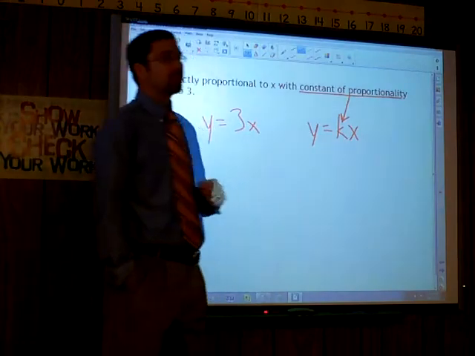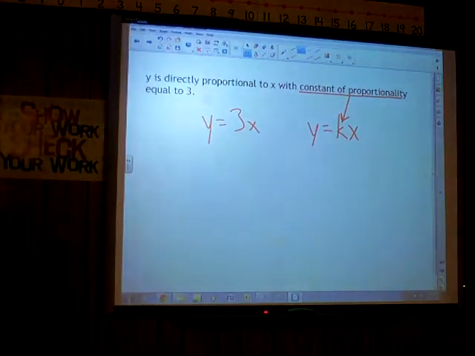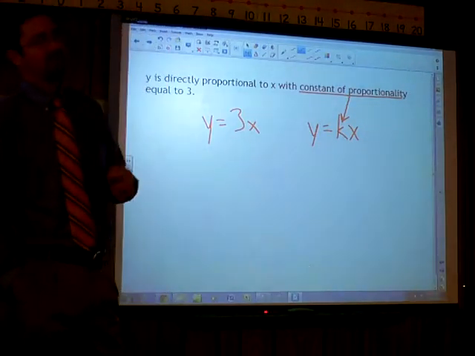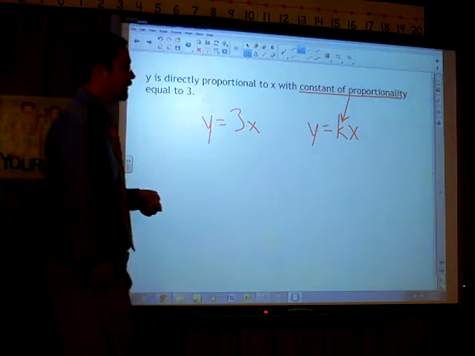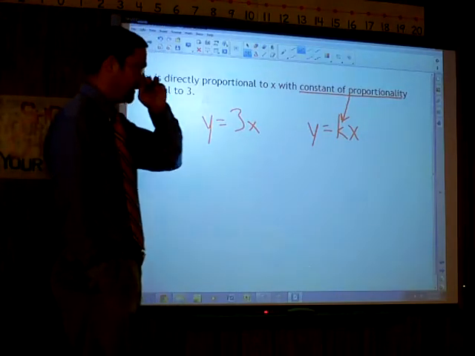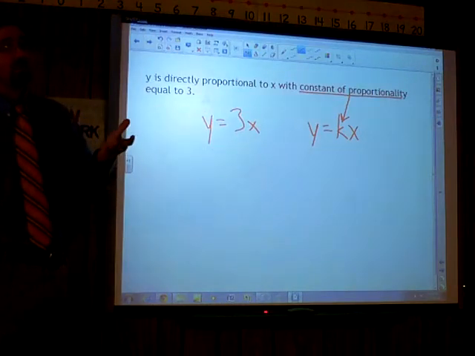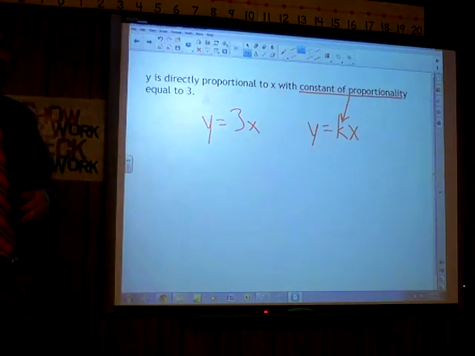Okay? Yeah, Anna Marie? Why do you use k? For constant of proportionality. Yeah, which starts with C. They just do. I don't know why they don't use C. Maybe you don't confuse it with an O or something. I don't know. That's just what they do. And you know what? In different math books, you may see it differently. Okay.